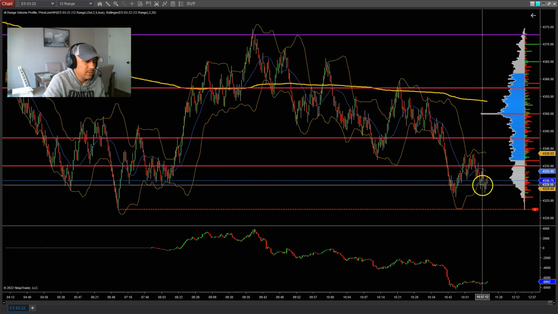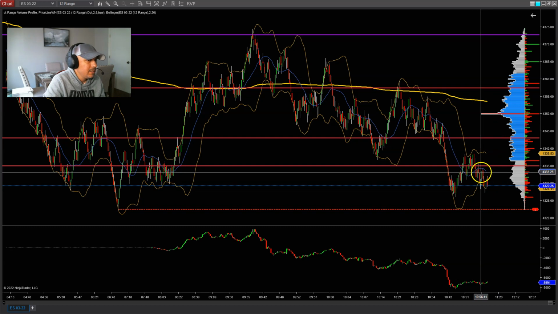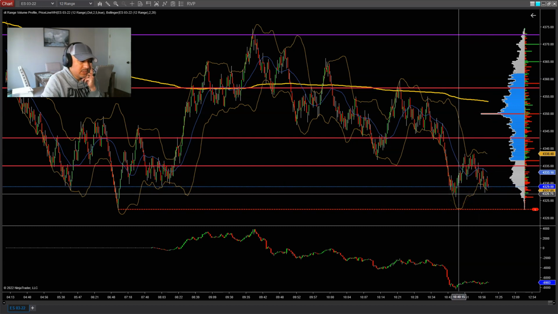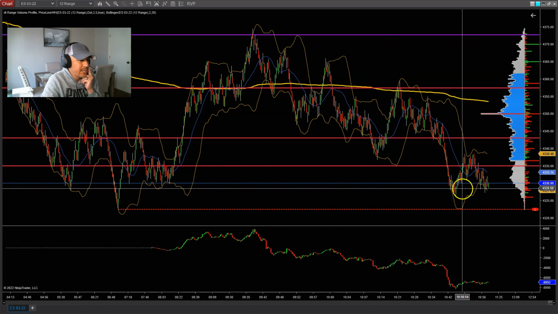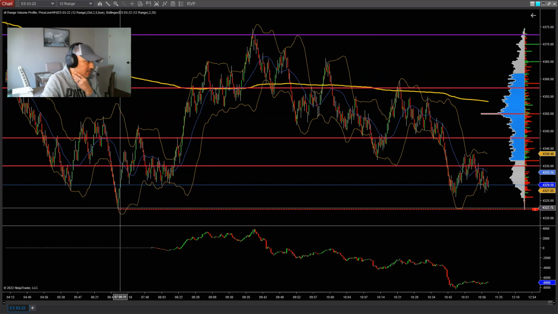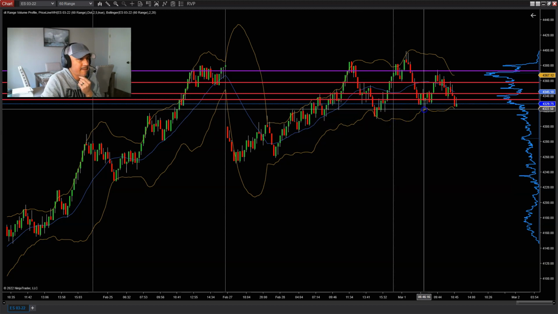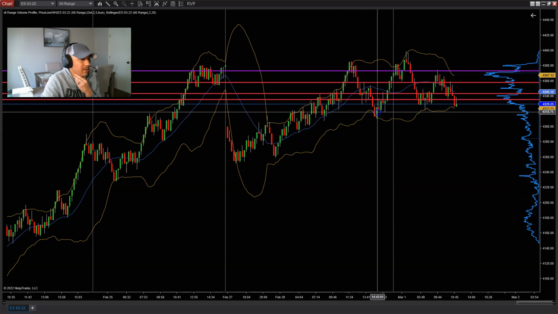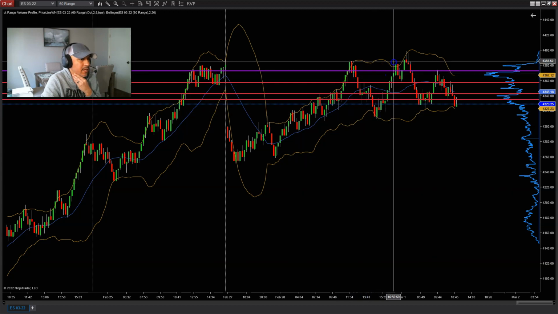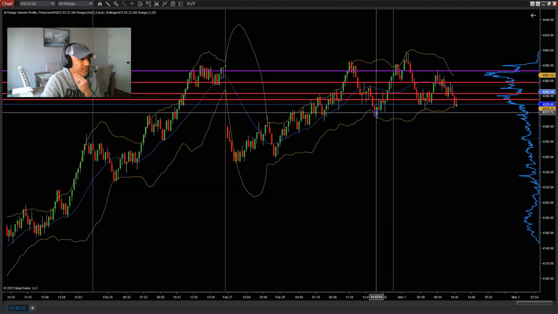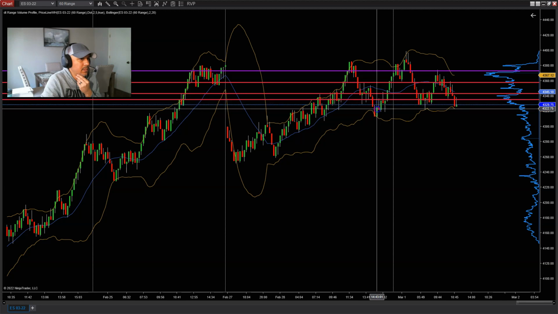So maybe it will reject down here, push up, then maybe we get a pullback. So we'll see. It could push lower though, because we are channeling to the downside here, we could finally come down here and break this 43.21 area. And if we break that area, let's see what's going on here. Yeah, you got support right here at the bottom too, so be careful. You have price pushed up here, pull back, and made a higher high here. So we've still got support in this area. So be careful here.